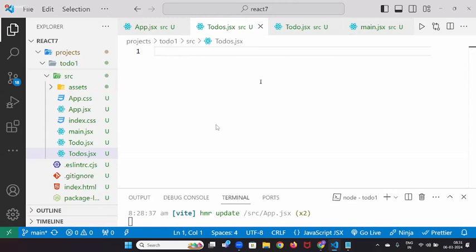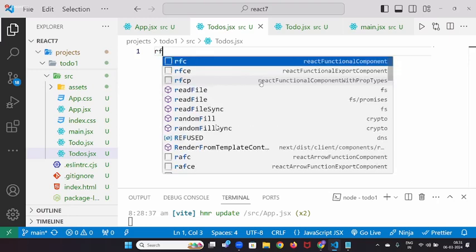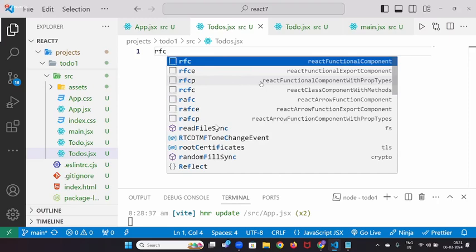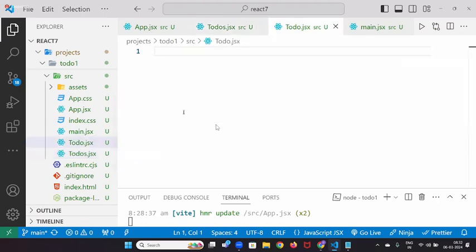If you have the extension which I told you, if you write RA, RA means React arrow functions will come. You make it React arrow functions directly, you can make React functional components also, RFC. RFC or RAFC, as you wish. If I write RFCE, the export also will come. Basically, it will come completely. This is all because of the extension. By default it will come. For a faster thing, RAFE quick.